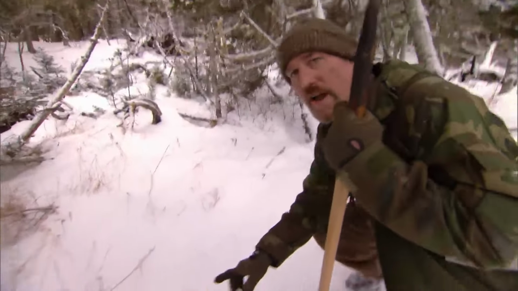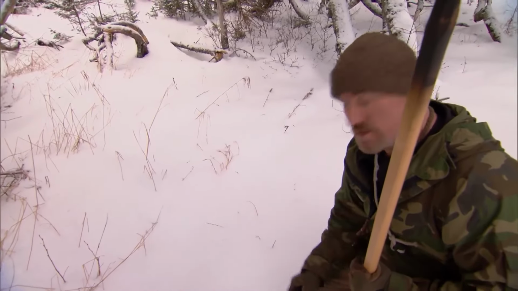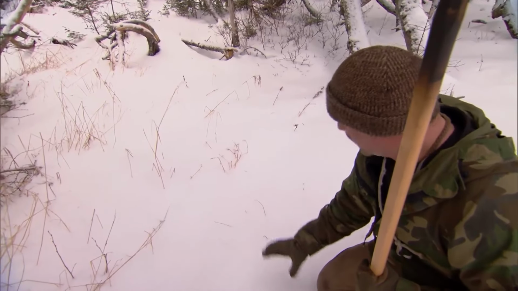Okay, now we got a set of tracks right here. We know what animals are in this area. There's probably porcupines, we know there's squirrels. So by process of elimination, we can tell these are small tracks. Most likely this is a squirrel. But the good thing about this is it's telling us there's small game in this area.